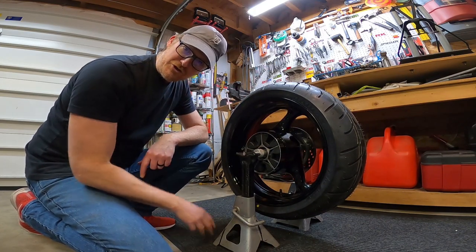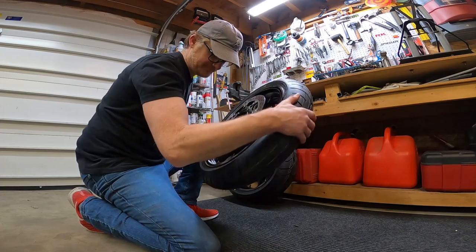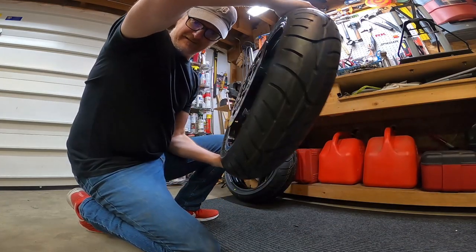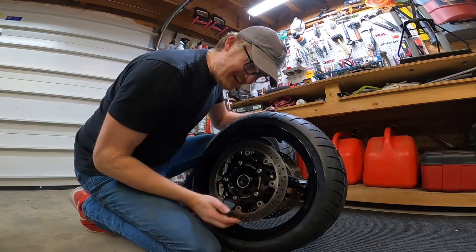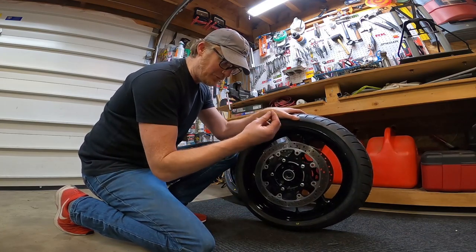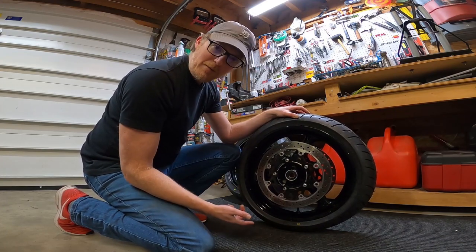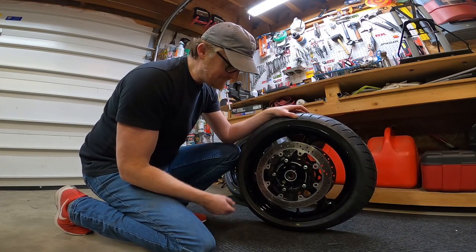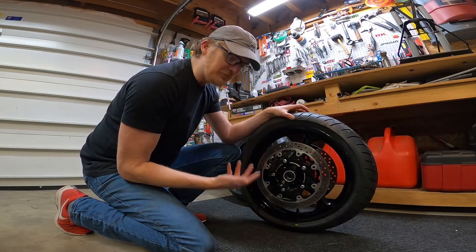There's one other issue. On the front wheel — I don't know if you can hear it, but there's something rolling around inside. Stephen thinks it's probably a piece of his tire machine — a little plastic clip that protects the rim. He thinks a piece broke off and got inside the wheel. That's problematic because if something's loose inside, it'll throw the wheel balance off as well.